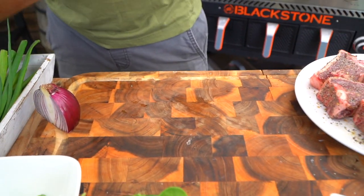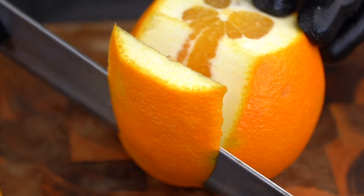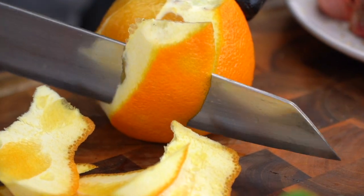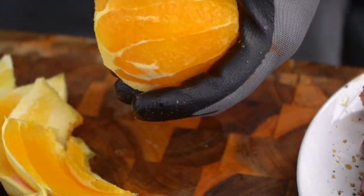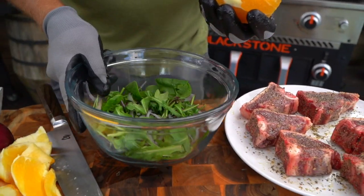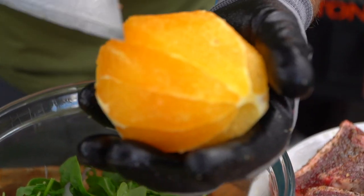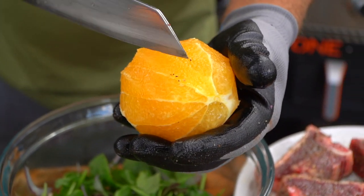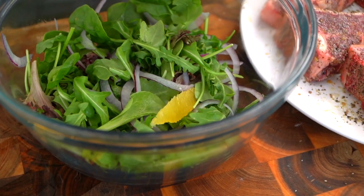Now to this, we're going to add a couple of fun little things. We're going to do some Supremes — we're going to Supreme an orange. So we're going to basically cut off both ends so we have flat surfaces. We're going to cut the pith and the skin off, and then we're going to make gorgeous little individual slices of orange. This is really elegant for presentation. I want to save both some of the juice and these Supremes. You see where those channels are that kind of mark off where the individual sections of fruit are — we're going to follow one line down and then the other line down, and what we're left with is that beautiful little Supreme.